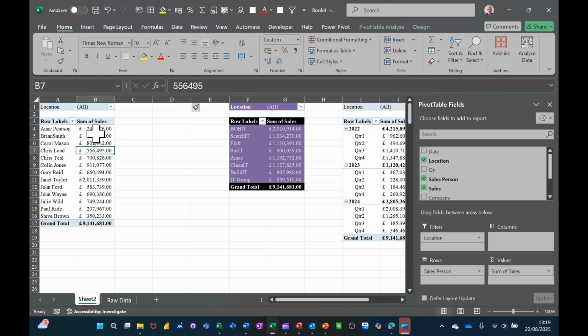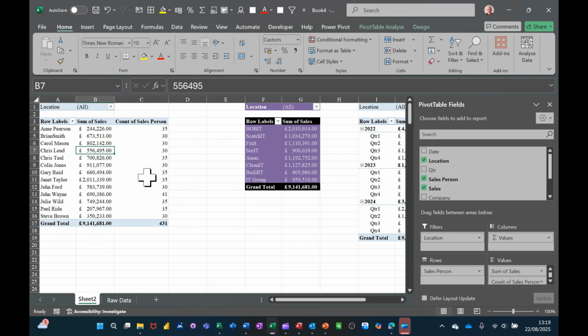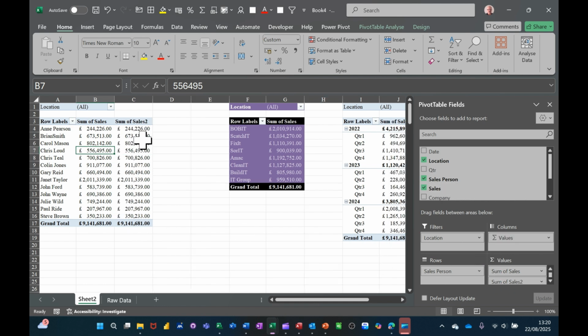If I bring down sales again in this one, what you can do is have a percentage total. So if I drag sales down again into there, so I've got it twice. It comes up with the same figure.